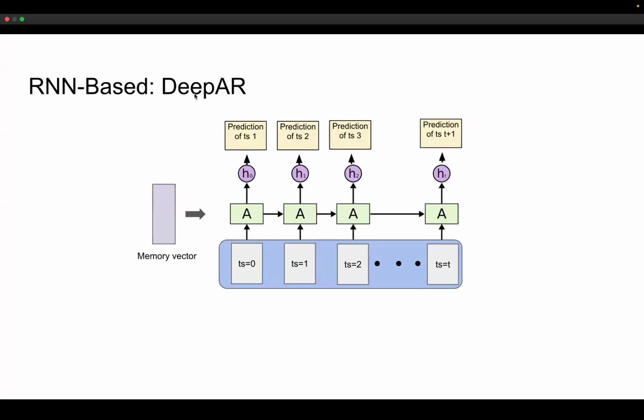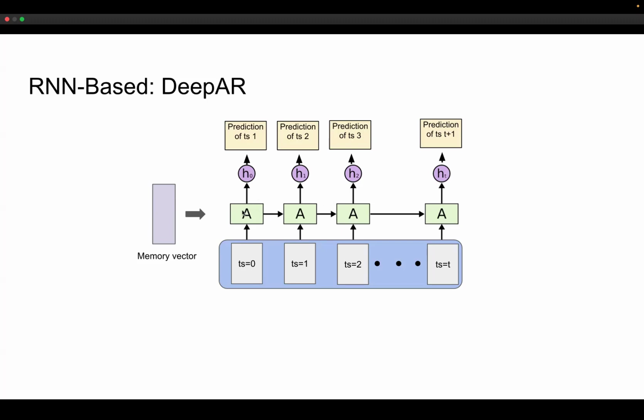As a recap, DeepAR is an RNN-based model. At every step, we make a prediction. In the case of DeepAR, it will be some parameters which you use to parameterize the distribution. So it can be a Gaussian distribution where you're predicting one number for mu and one number for sigma at every time step. And you're making predictions for each time step sequentially.